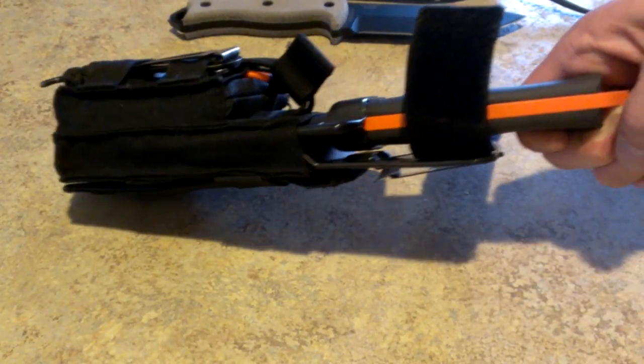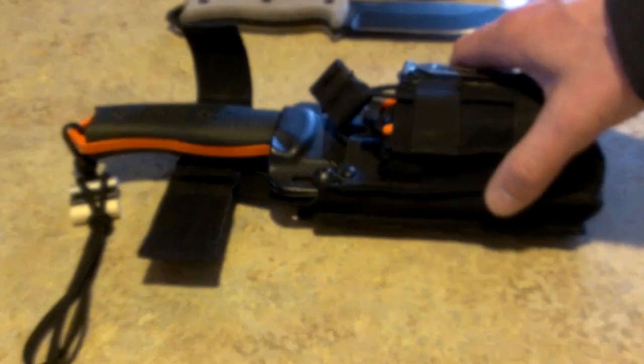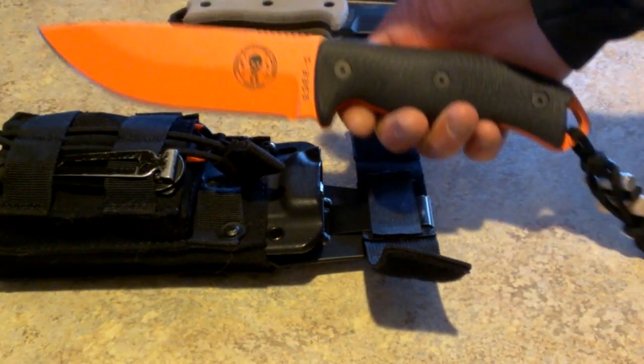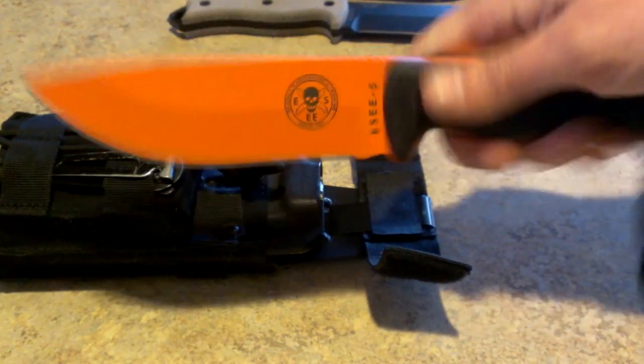But this right here is my custom. I'm going to say custom because it was a very limited run of the orange, specifically for the Knife Connection. So I'm going to say custom with the custom G10 handle. Custom ESEE 5, formerly known as Rat Cutlery, or the knife would formerly be known as the RC5. Again, it's just a great knife.